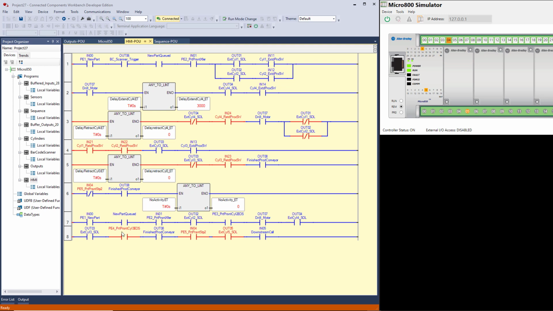So as soon as it arrived on the finished product conveyor, and this bit was set, the simulated photo I4, it turned off the conveyor, so it sits right there. Now that means the next part cannot be pushed out onto the conveyor by cylinder 3. So let's check that out. Let's turn on input 0, photo I1, back off, turn on input 1, which is photo I2, and back off. So you see it's drilling the part right now, but you will not see cylinder 3 extend because there's nowhere for that part to go.